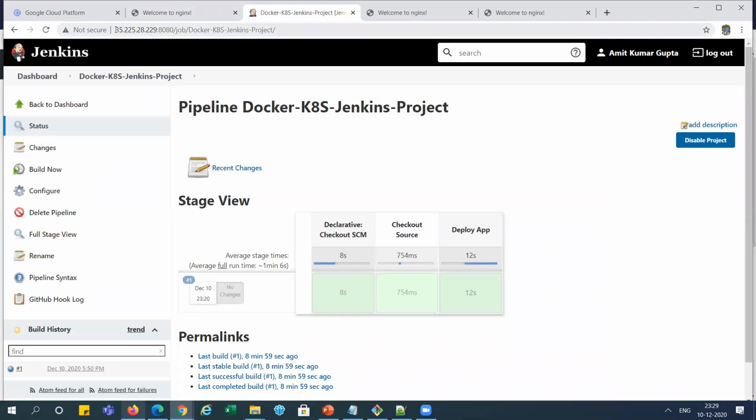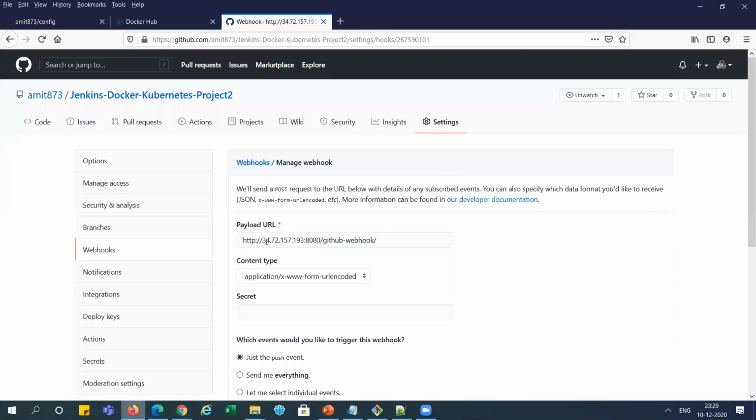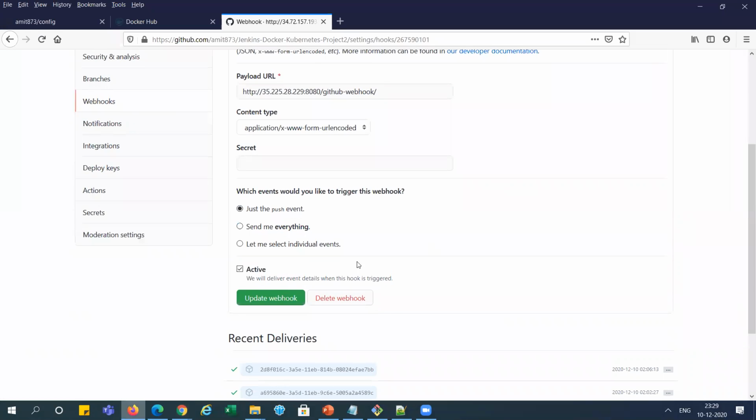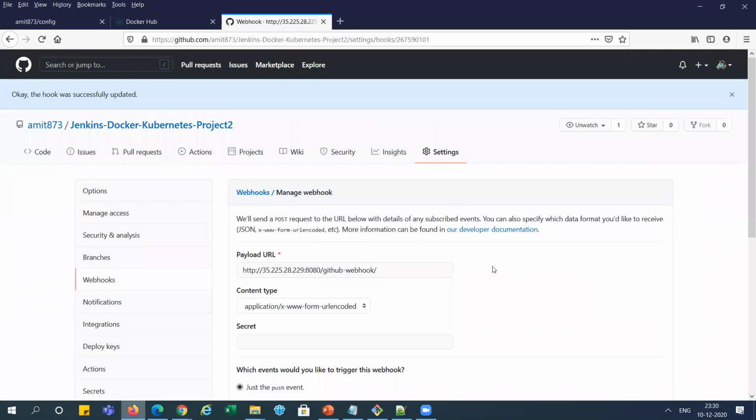This is the URL, so I'm just changing the URL over here. This is the updated URL in GitHub, and just update.